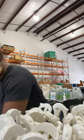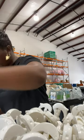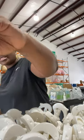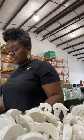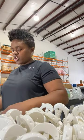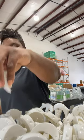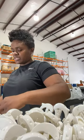And a lot of people want to launch businesses, but you're in your own way. A lot of people are in their own way. Or you want somebody to launch the business for you. All you want to do is give the idea. And then when you give the idea, you want to sit down and watch with your hands folded up, and you think that you're going to be Master P and have all these people right behind you, and they're going to make this business successful for you, and you've done none of the work. You know nothing. All you did was trust somebody and hope and pray that it works. And that's not how you launch a business.